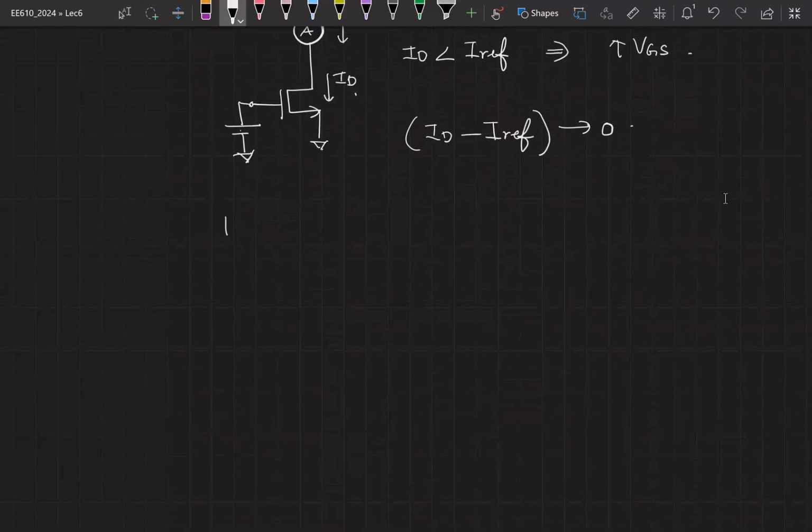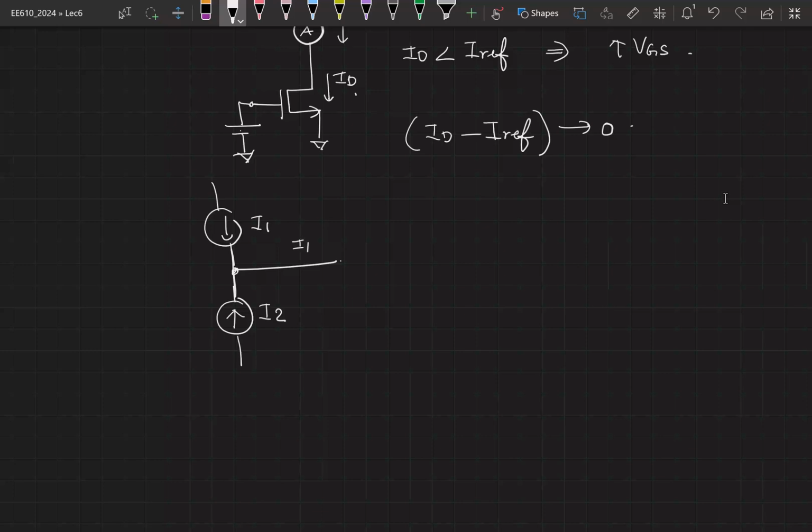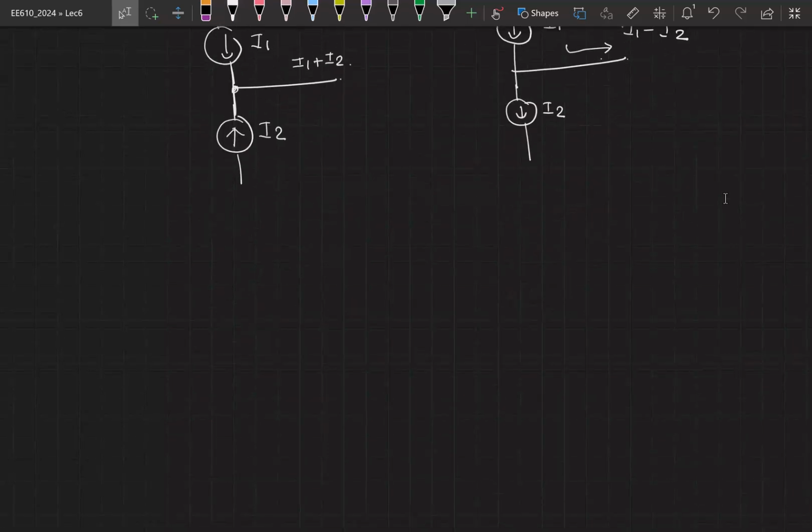So let's say I had I1 coming here, and let's say I had I2 also coming to this node. If I wanted to sum these two up, what do I do? I should connect them and take out the total current. So this is going to give you I1 plus I2. Now if I2 was flowing in the opposite direction, so this is I1, this is I2, and I take a branch out like this, what is the current flowing into the branch? This will be equal to I1 minus I2. That's all I need to do. So now, like you suggested, I need to first bring out an ideal source IREF.